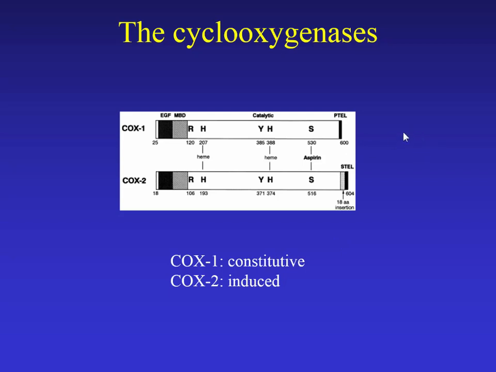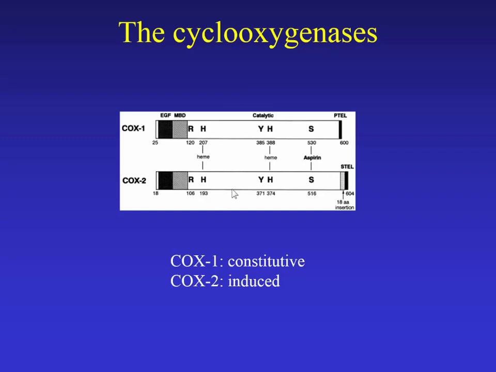Now, the enzymes that are responsible for the production of PGG2 and PGH2, the immediate precursors of all of the prostaglandins, are the cyclooxygenases, and there really are two isoforms. It was a little confusing initially when these enzymes were discovered because they are very, very similar. As you can see, they're virtually identical except for a little difference here on the carboxy terminus, and that made the initial investigations into the identity of the two enzymes somewhat difficult. But they really are two enzymes.